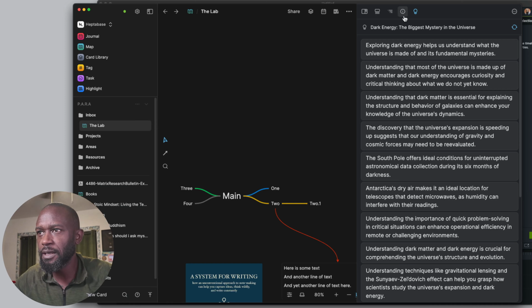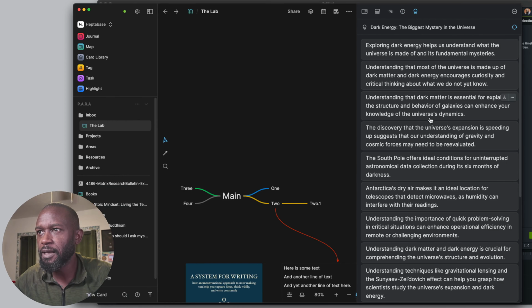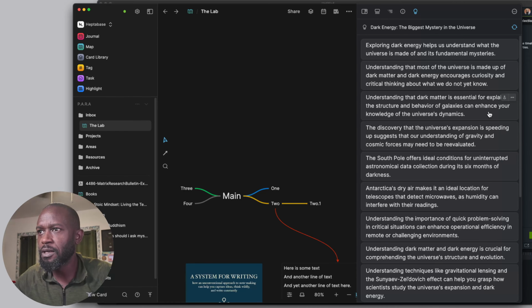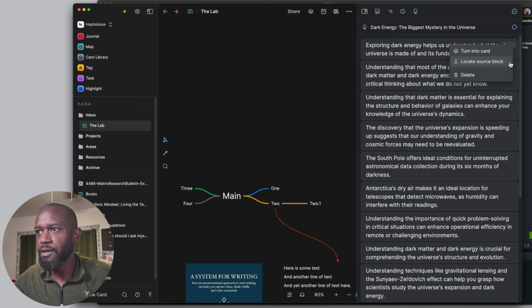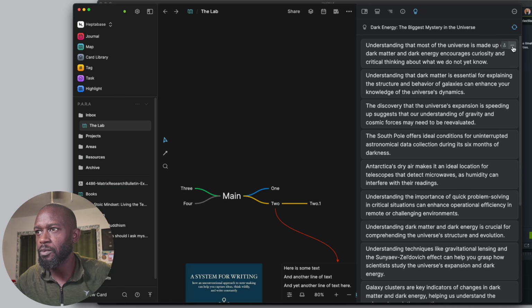But if you want to delete that information, it doesn't really give you a way. So if I go out and I come back in, we can see these insights are generated here, but it doesn't give you a good way to clean this entire view up. So let's say I don't want any insights right now, and I want all of this information to go away. I'd have to come in here and delete each of these one by one, this is going to be real tedious.